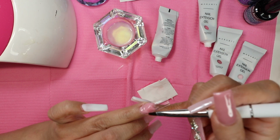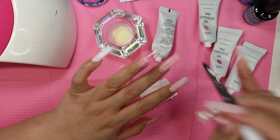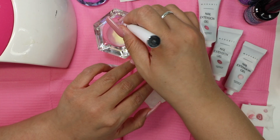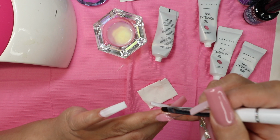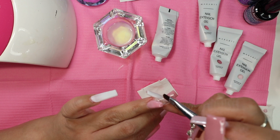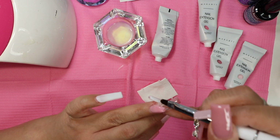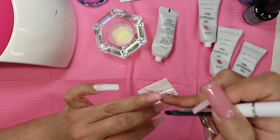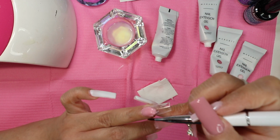Okay, now that I have pushed the polygel to the cuticles, I'm going to start creating the shape, and basically I just press down like that and I start making the shape. Basically press the brush onto the nail and just slide it onto the product area like that so that it doesn't put the polygel anywhere else. Either way, it doesn't matter, I guess, because you're gonna put white over it, so you're not really gonna see it.